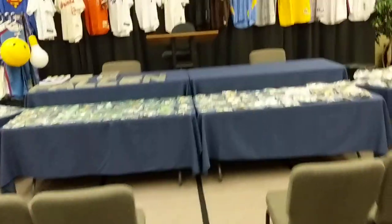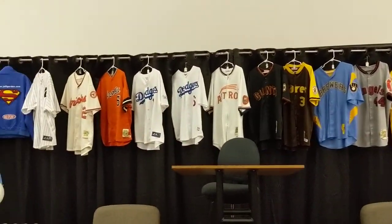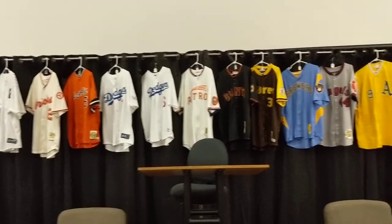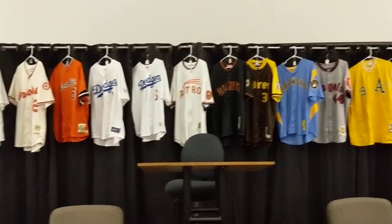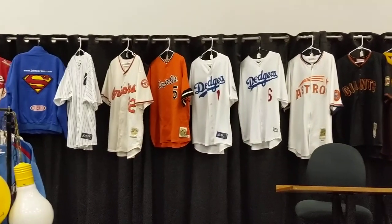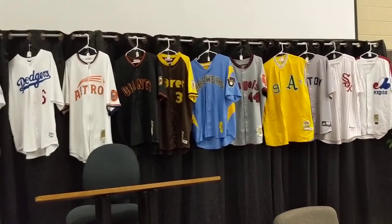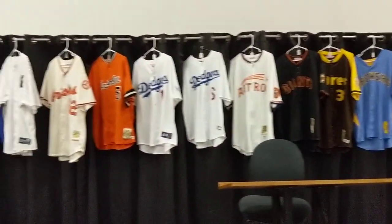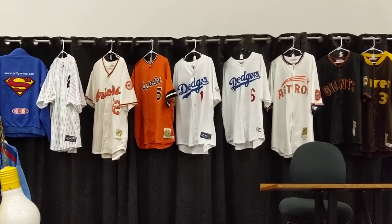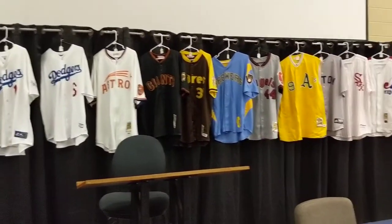The jerseys, of course, you saw across the front. These are period-correct, vintage, mostly baseball. He bought the vintage jerseys back in the day and then actually ordered the vintage patches and stuff for the players, so these are all period-correct. A lot of these are Cooperstown. These are not the cheap jerseys — these are nice, high quality, expensive, custom jerseys.